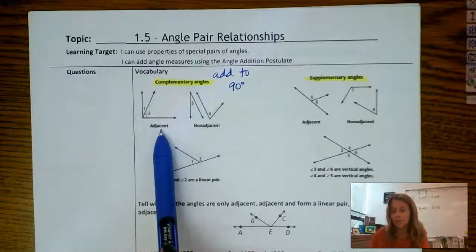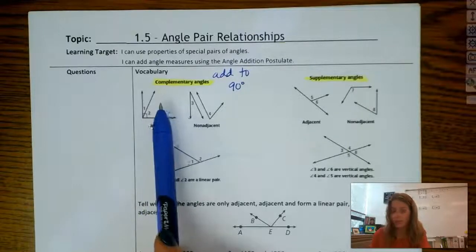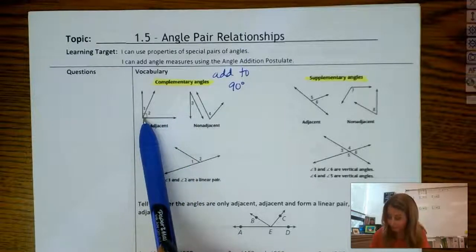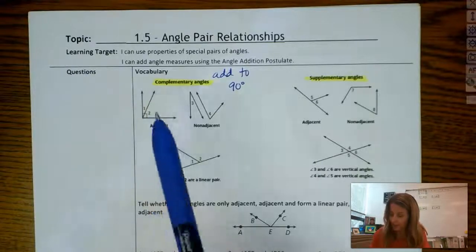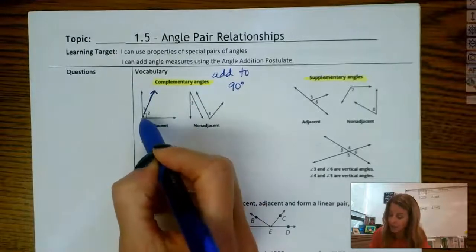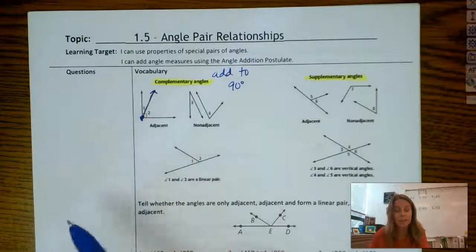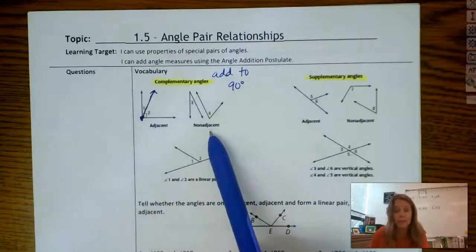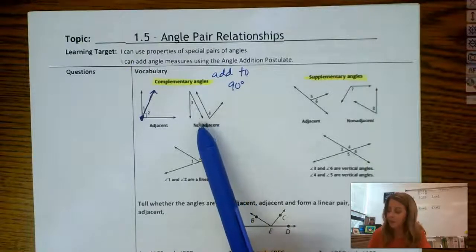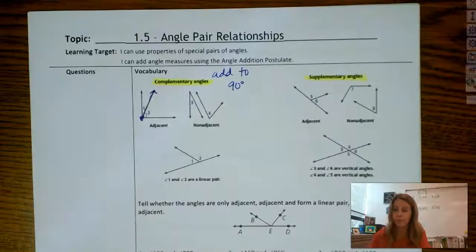So they can be adjacent or non-adjacent. Adjacent refers to angles right next to each other. So the word adjacent is defined as sharing a vertex and sharing a side. So two angles that are adjacent have a side in common and they share a vertex. So two angles that are adjacent that are complementary typically look like this. It has that right angle symbol. Non-adjacent just means they're not right next to each other, or they're not stuck together is how I like to look at it. Two angles that add to 90 that are not adjacent are still considered complementary.